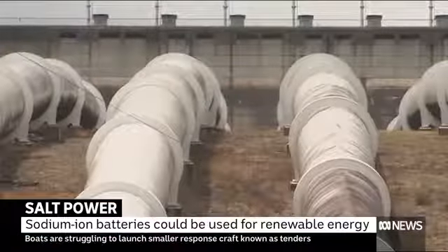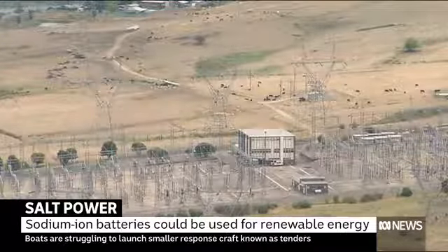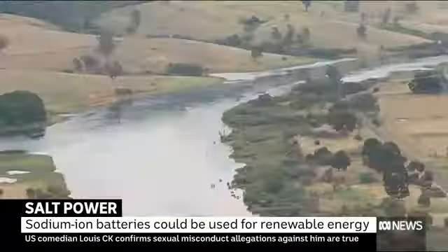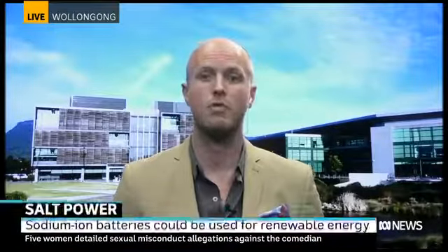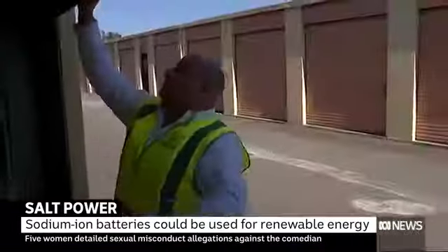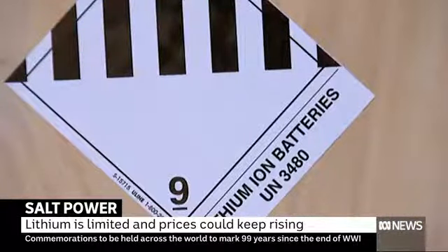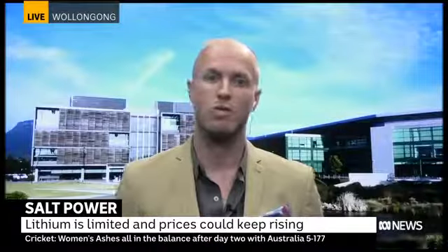A lot of the world's technology has been concentrating on lithium-ion — those batteries may be found in a mobile phone, for instance. We're not proposing to replace those batteries. Lithium-ion is really the go-to technology at the moment, and it's fantastic for applications where you're looking for light, very energy-dense batteries. But these sodium batteries, slightly larger and slightly heavier, will be able to work in applications like renewable energy storage for your home — static applications where you don't worry so much about weight or size.